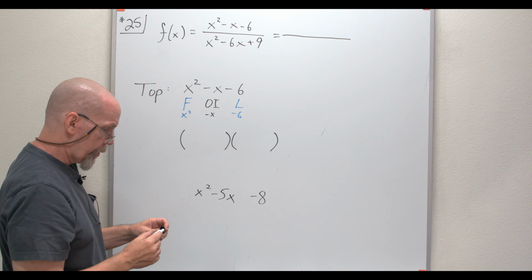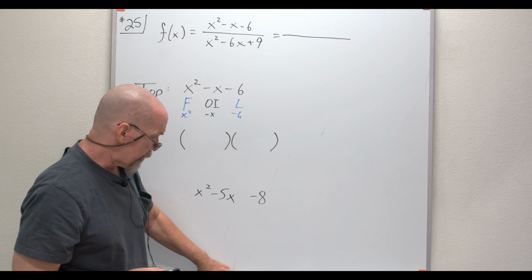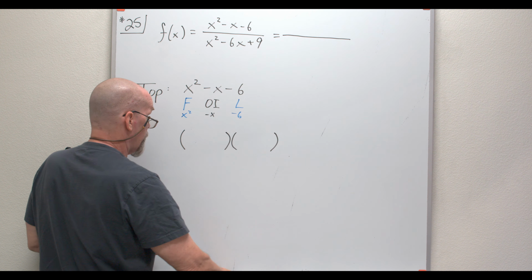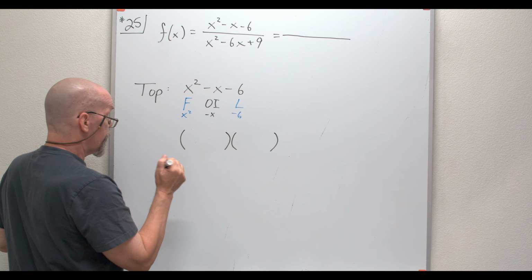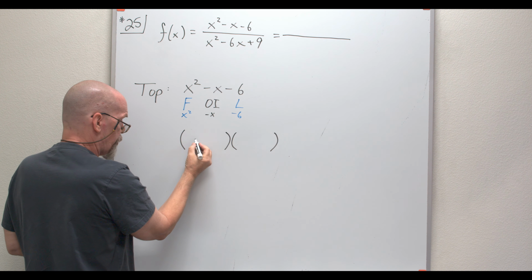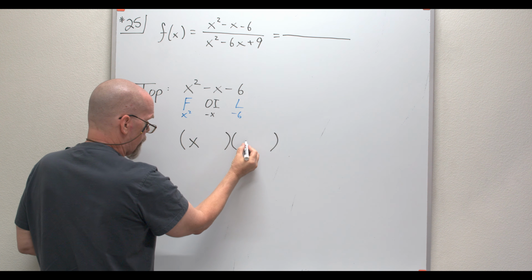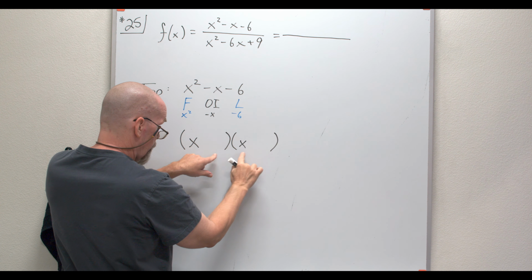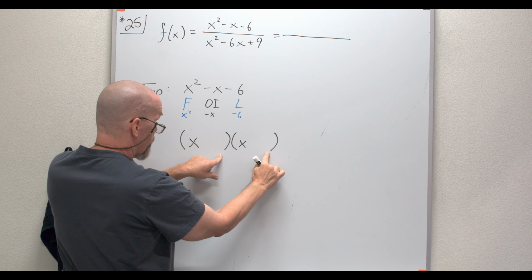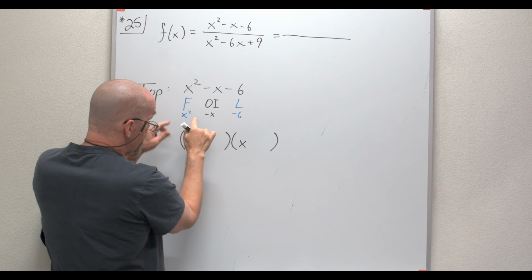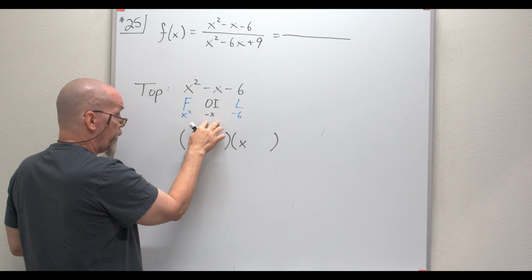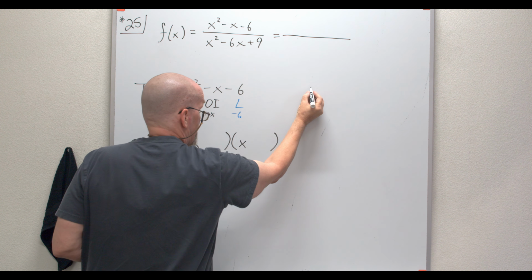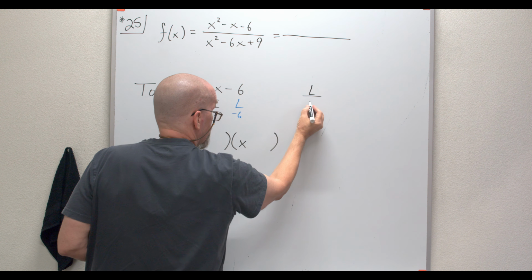So I personally don't deal with that. I think the time saving is pretty minuscule considering that you don't know what to do if it's not just a 1x squared. So we're going to say I need two things that multiply together to be an x squared, x times x. These are our firsts, outers, inners, lasts. Right? So I'm going to ignore this one for right now. First times first has to be x squared. Last times last has to be a -6.